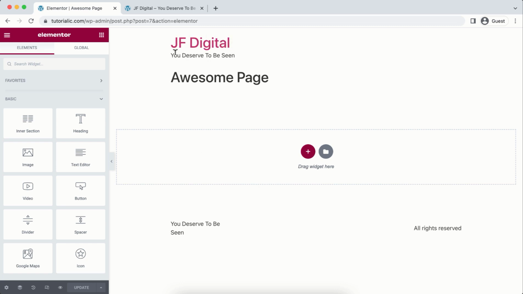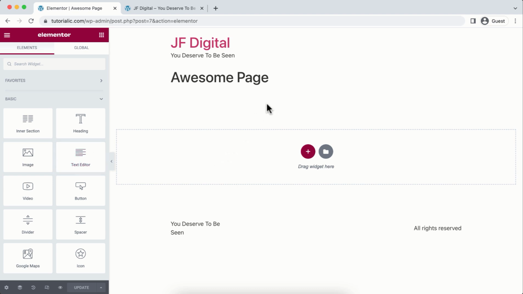On the top we can see the header and at the bottom we can see the footer. This header and footer is coming from the Hello Elementor theme. Later we can work with them or change them anytime. So basically we're going to create our website by dragging these widgets from the left to the right side within this canvas.